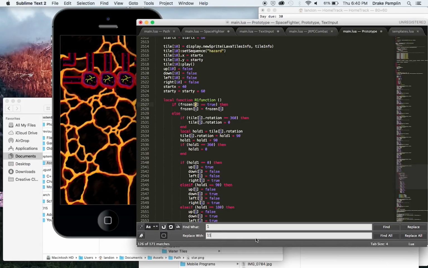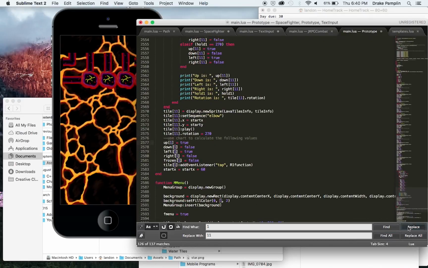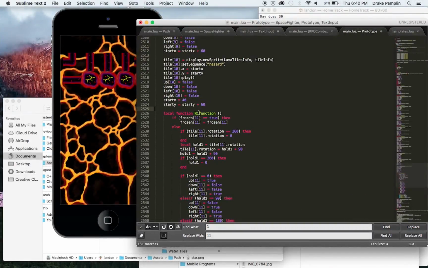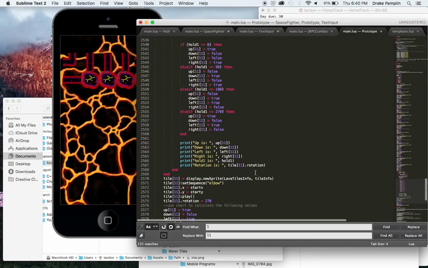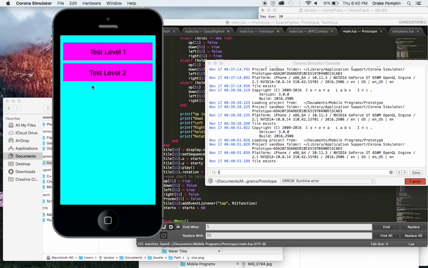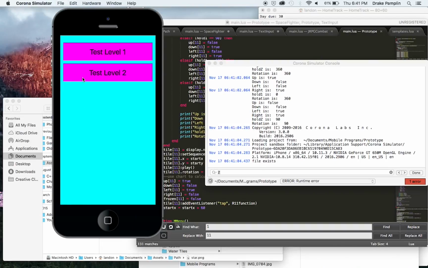Should be 11 now. Yep. Oop. Yeah. Okay. I was actually on 2. Never done that before. Interesting. I don't know if that messes it up or not. I'm hoping not. Yeah. Okay.